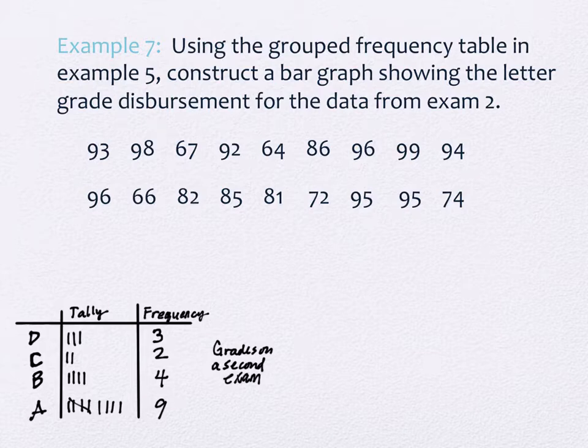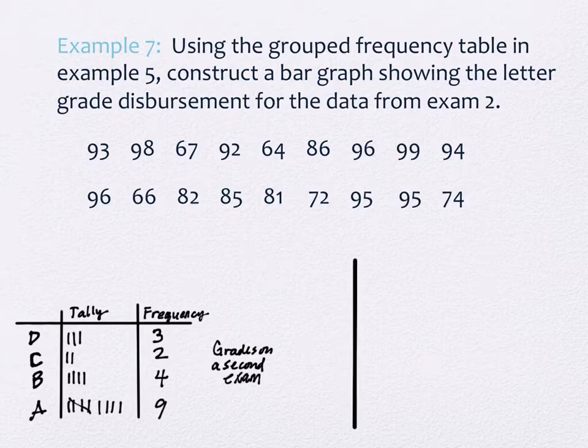We don't draw them on a continuum if that's all we knew, because we actually don't know if the A's that we have are anywhere close to the B's that we have, right? So when we're drawing this, they're going to be disjointed bars. They're not connected. Other than that, the picture will look practically identical to the histogram picture.